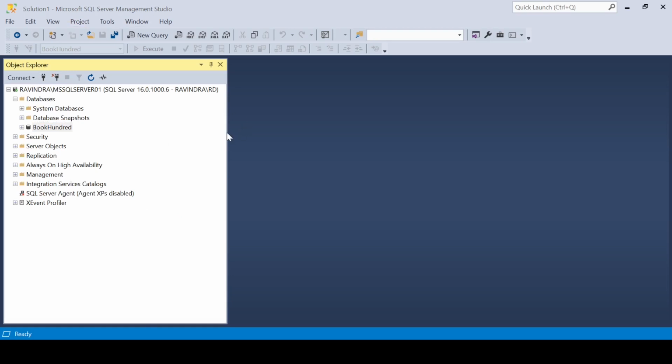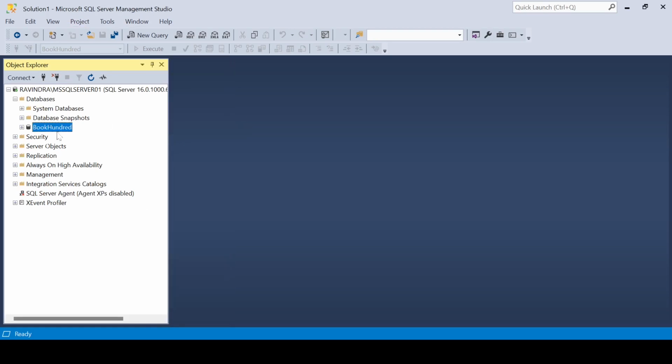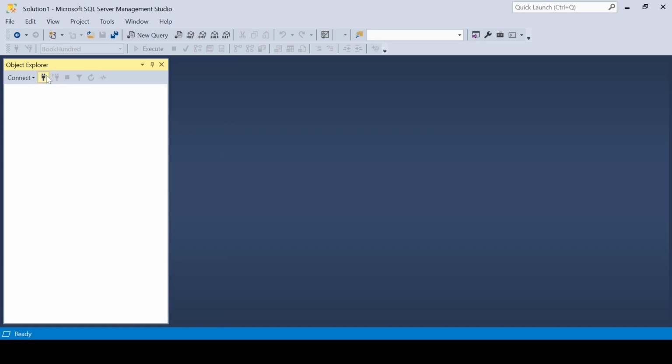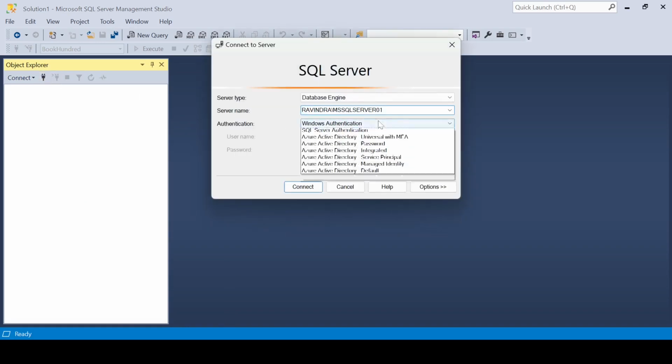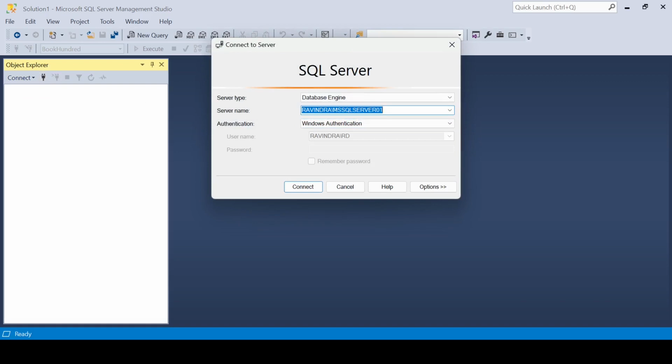In the further part we will see how we can connect this database to our C# backend application. And before that I just want to show you my server name. This server name I'm going to use as the server in my connection string.